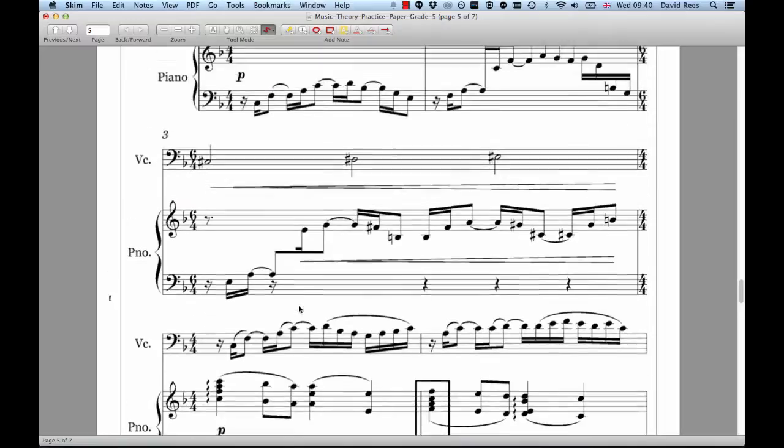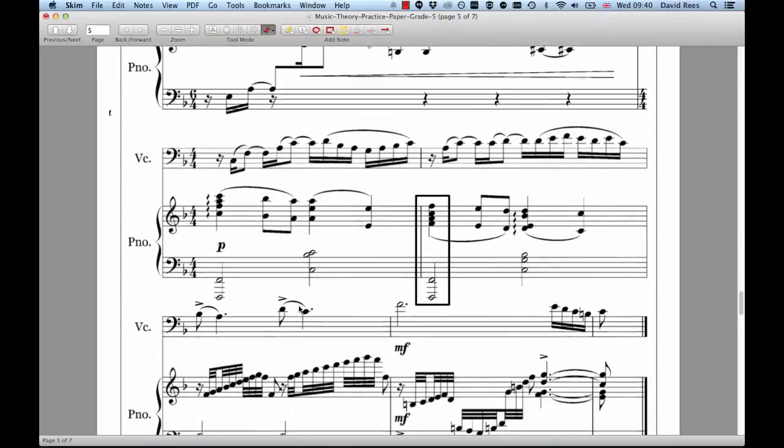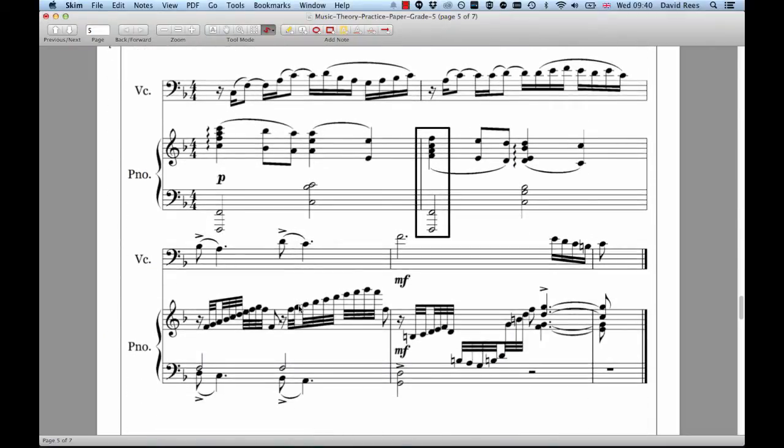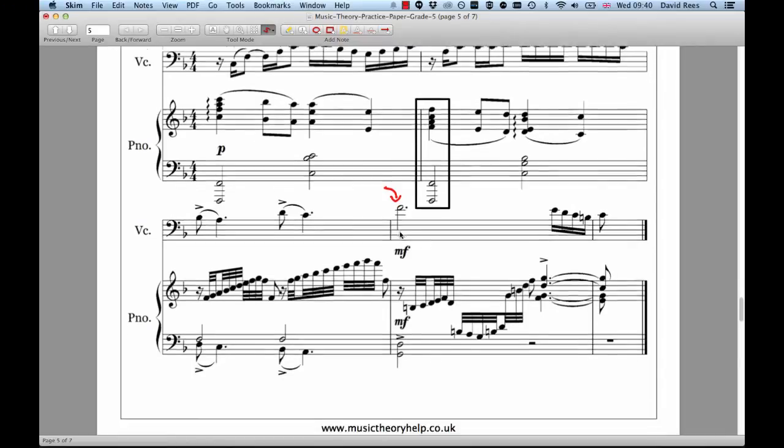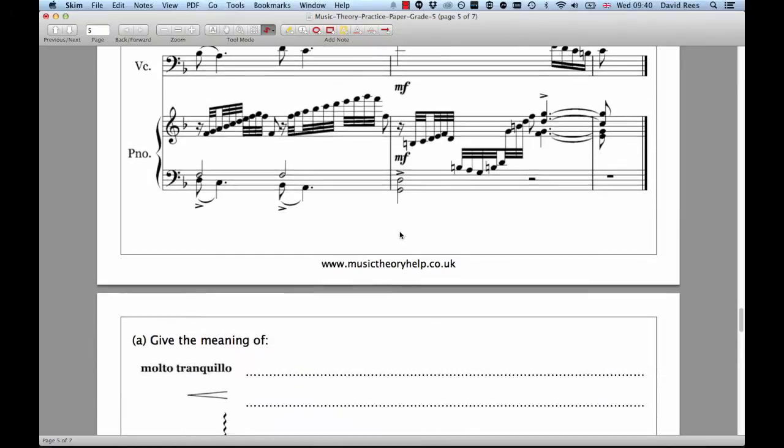It's only a few bars. I mean, it's only 10 bars or so, but you can see here certainly, I think, something interesting. This will sound quite dramatic, I think, and we've got a crescendo going through here and there's lots more notes going on. So I think in a way this looks like quite an important note in the music. I would say the music is leading up to that. That might be a climactic moment in the piece when the cello reaches that quite high note in its register, that top F. So, there's lots of interesting things here, and we'll, I'm sure, be asked about lots of those as we look at the questions.